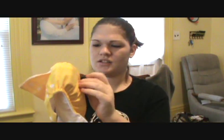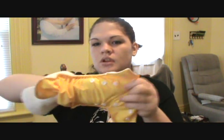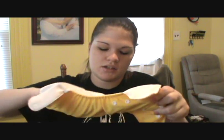Yeah, as I was saying, it's hard to stuff. They get easier once you use them, but it's definitely a tight squeeze. So yeah, but that's where the pocket is, so you can add extra absorbency if you want to.